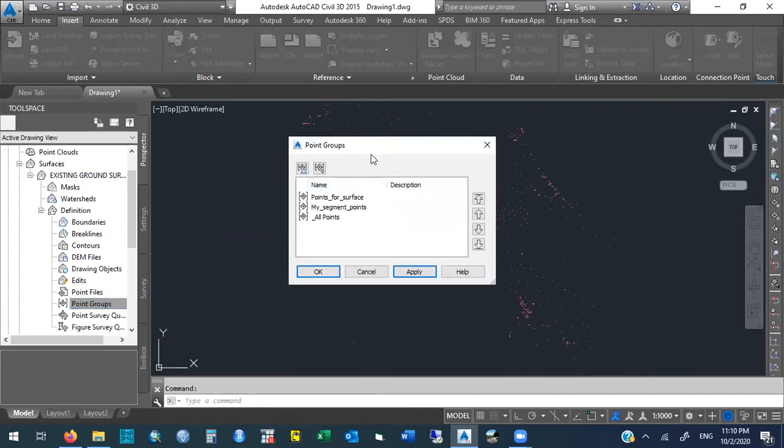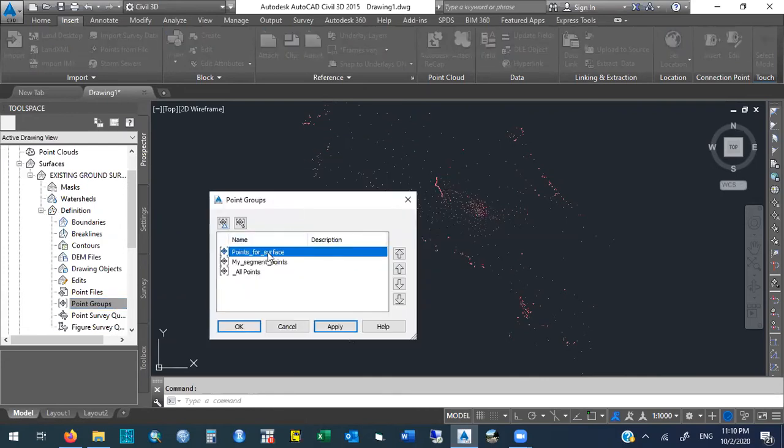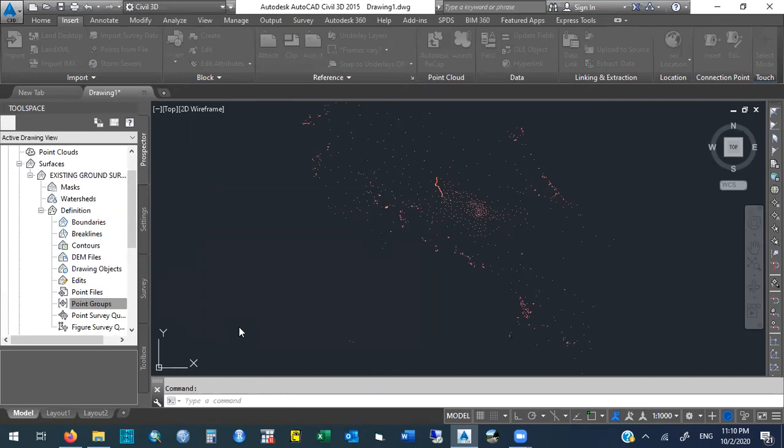This is gonna be created from the points for surface. You have to select the correct one, otherwise it's not gonna work. My segment is the segment points. The elevation is not correct. We should not use that. We should use the point for surface or whatever name you gave to the points of the surface. Click apply and click OK.